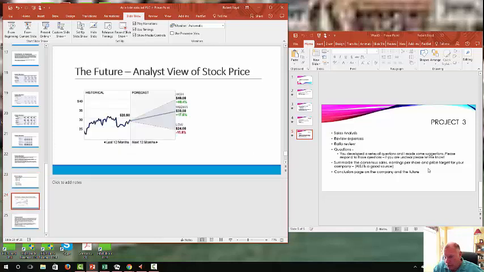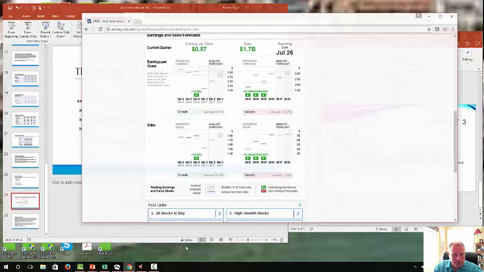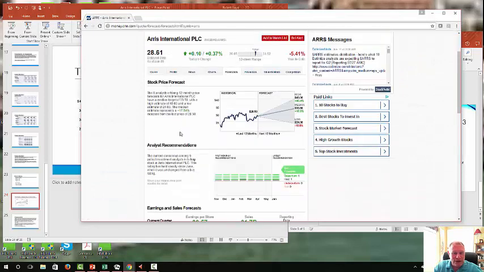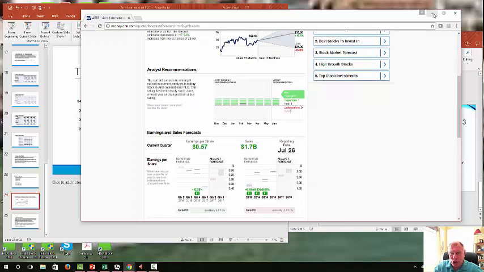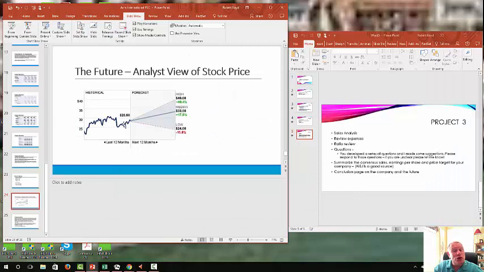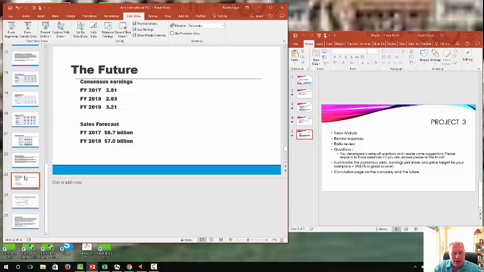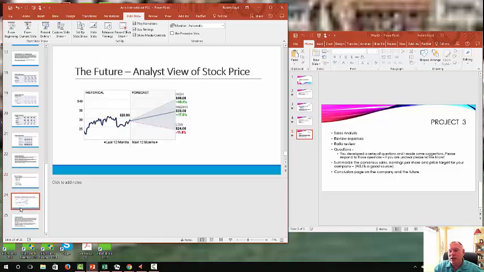Next question asks you right here, what's the price target? And what I did, just to flip back over here for you, is stock price forecast. So what it's telling us is there's 8 analysts watching it, and all I did was copy this chart and put it in here, which is telling me here's the historical price, and what we're seeing is low to high with a median of 33.50. So that is that section. So here's the future: consensus earnings for 3 years, the sales forecast for 2, and a forecast of stock price. This is what the financial markets and the analysts are thinking is going to happen with this company.